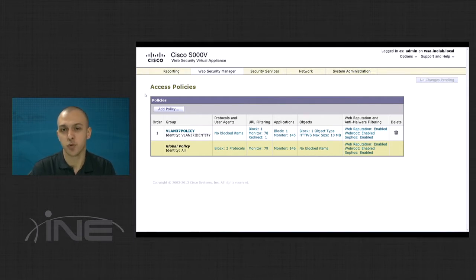So we're going to go now to the transparent functionality, meaning we're going to take the client's request and use a network device, which is going to be a switch, an ASA firewall, or a router, and redirect the traffic to the WSA. For that, we're going to make use of WCCP, which stands for Web Cache Communication Protocol, to do the integration between the networking devices and the WSA.